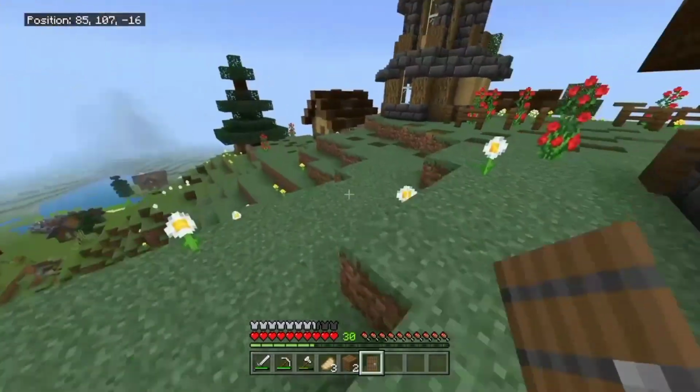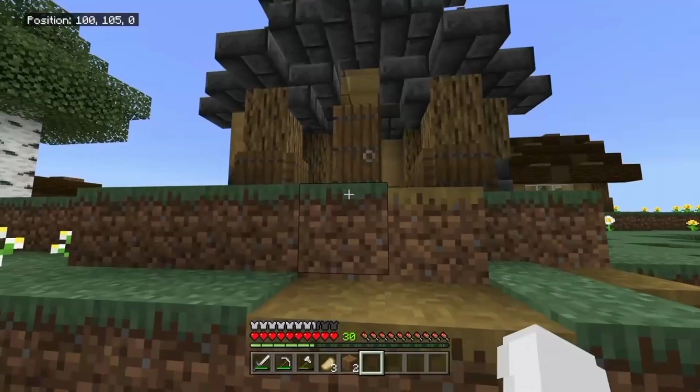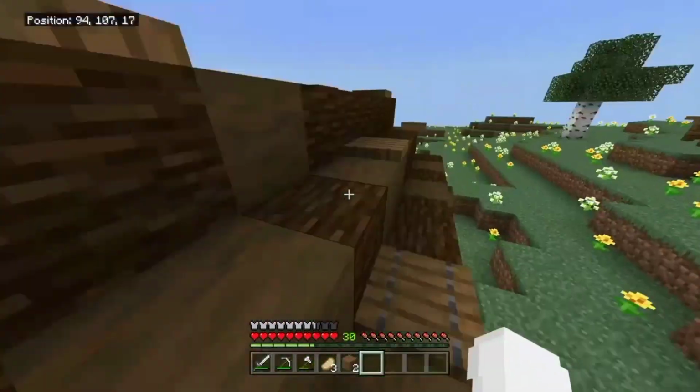And now we've finally got doors on the place. One spare door, just for whatever reason. Maybe we can put it here. It does not make a difference. Yeah, it makes no difference. I guess maybe it'll keep mobs out.